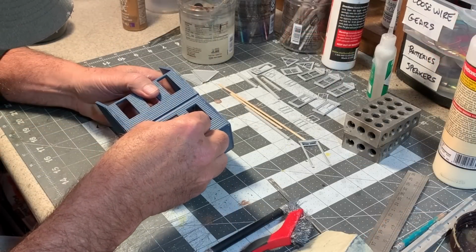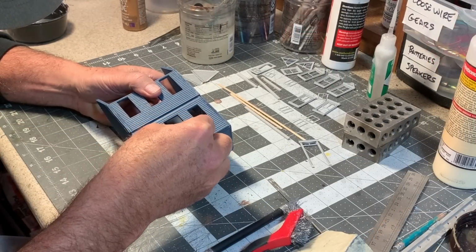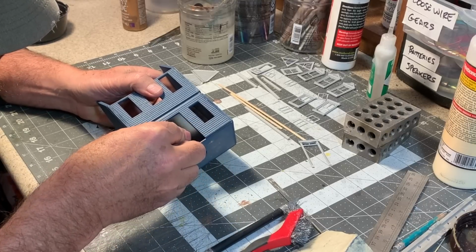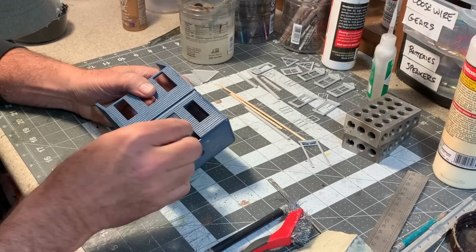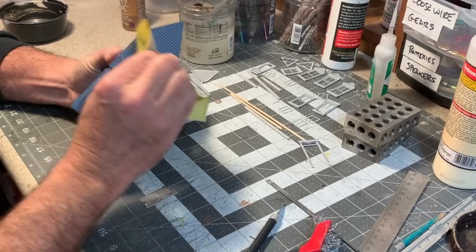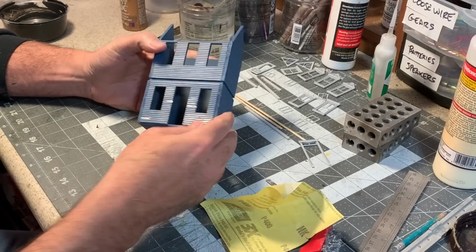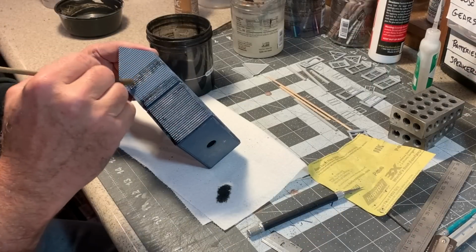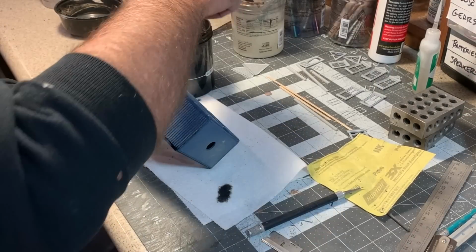Now I'll use my hobby knife or a razor blade. I actually find a razor blade a little bit better for this, to cut up underneath some of the claps and split them and pull them up a little bit, break some pieces off. Basically what I'm trying to do with all this is reveal little bits and pieces of the bare wood underneath.